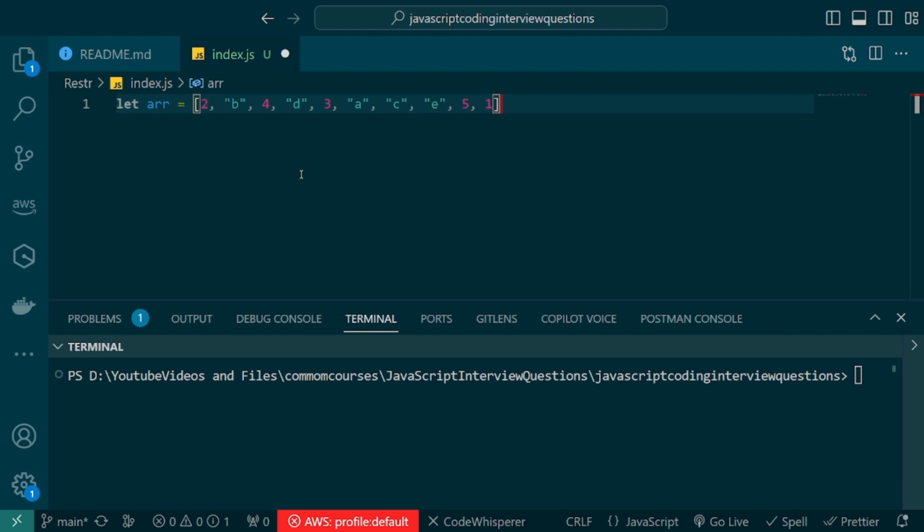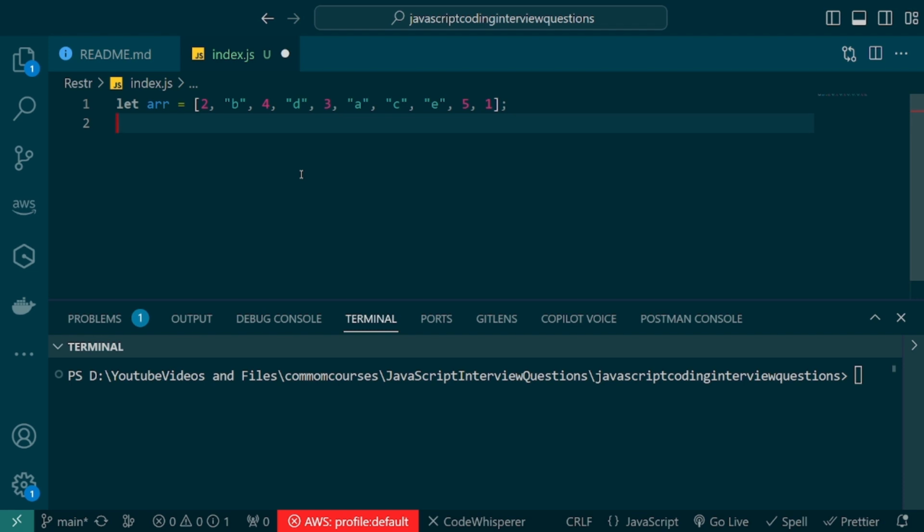Okay, this is my input, guys. So I want to separate the input, this is the output I'm expecting. I'm going to separate 2, 4, 3, 5, 1 separately, all numbers on the left hand side, all strings on the right hand side.